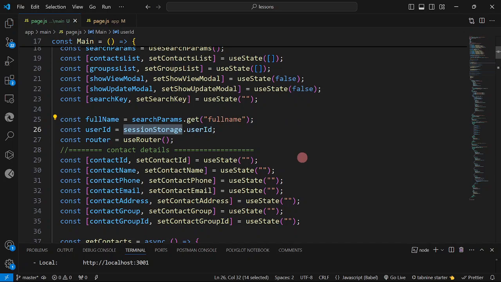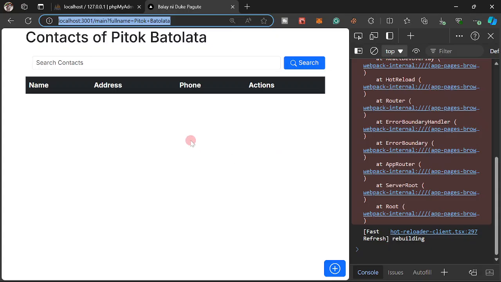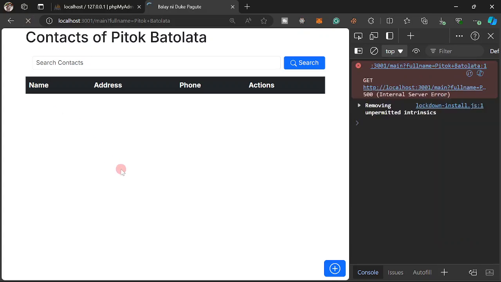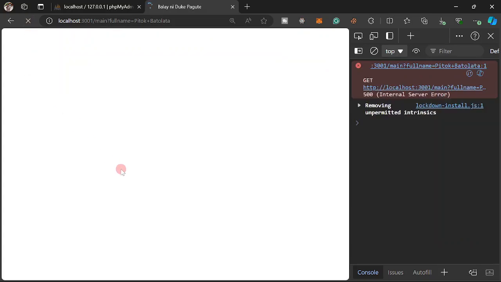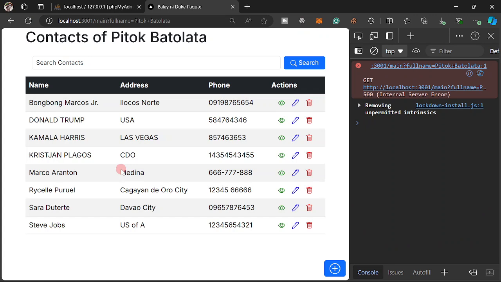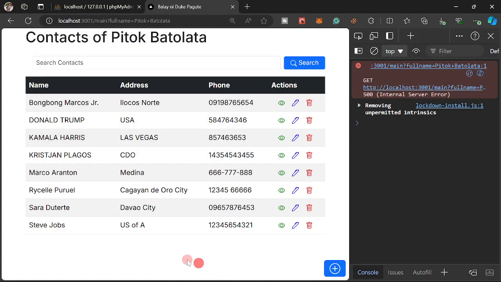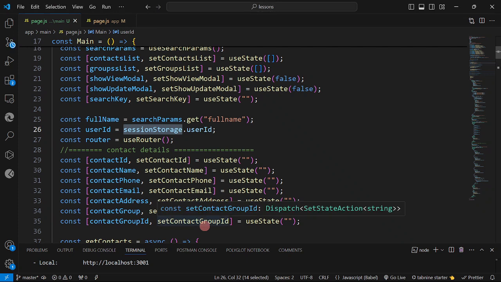Save. If we refresh, you could see here now the contacts for Pitok Batulata. In your case, you are going to try later on to hide also your full name. So that's our tip number one.